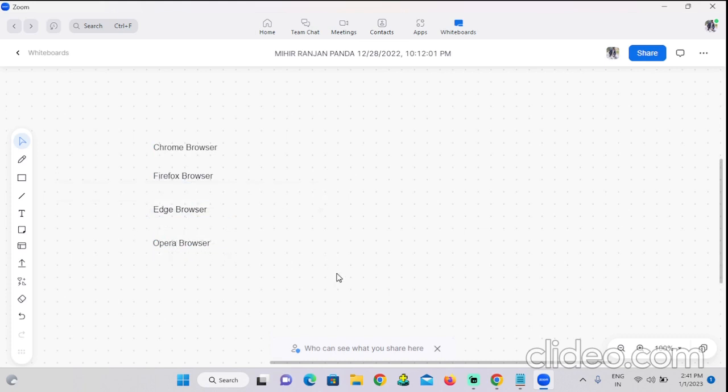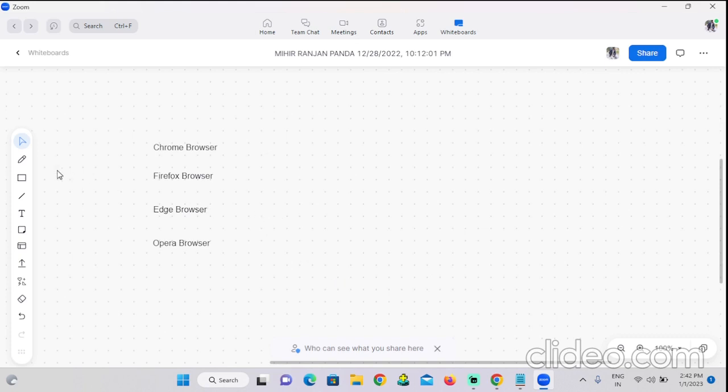So in the Chrome browser, Firefox browser, Edge and Opera browser, we need a platform to run the program. In order to run the program, we need a platform that is called a Selenium WebDriver.